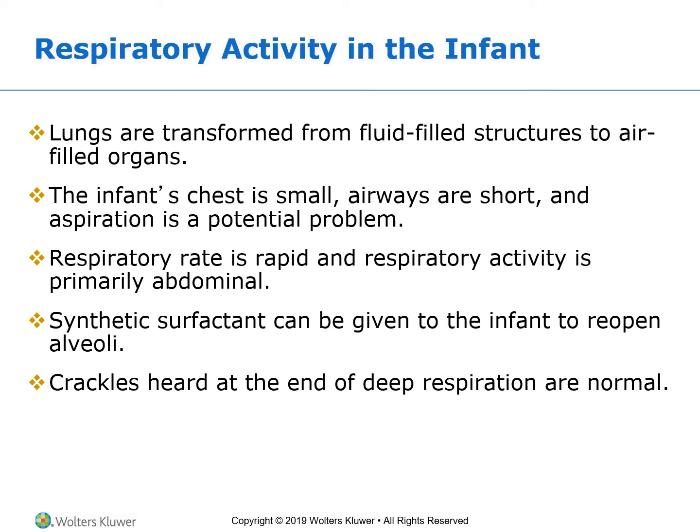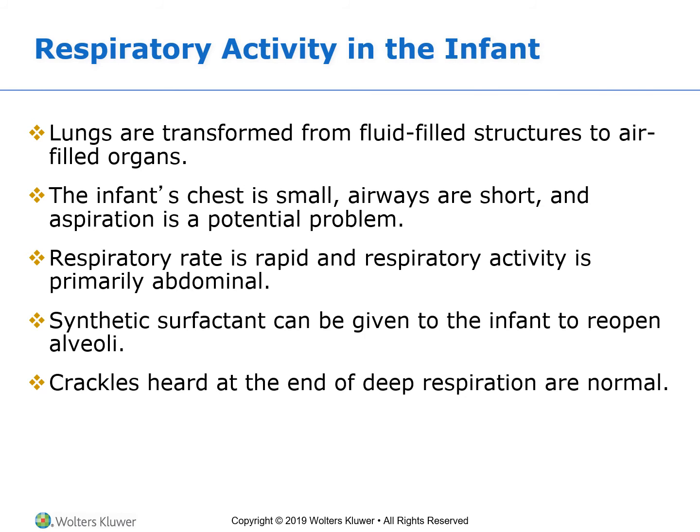With babies, also, you want to remember that they are at risk for upper respiratory tract infections and asthma as a result of secondhand smoke. So you want to really talk to parents about smoking around the child, especially in closed areas like a car or inside the house. And then their respiratory activity itself is going to be mostly abdominal.